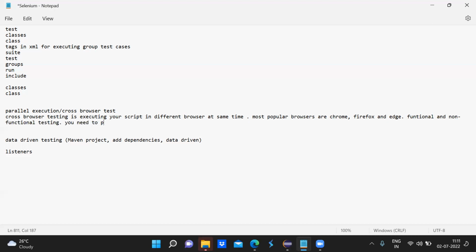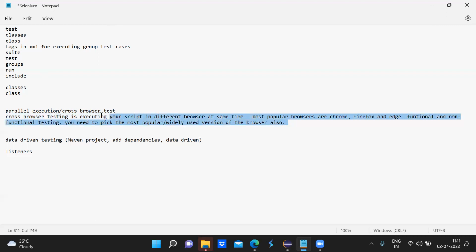You need to pick the most popular or most widely used versions of the browsers also, right? So we actually achieve functional and non-functional testing using this cross browser test.